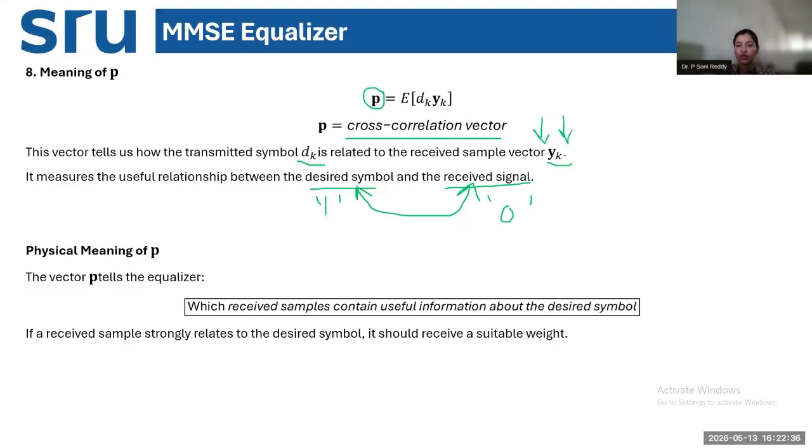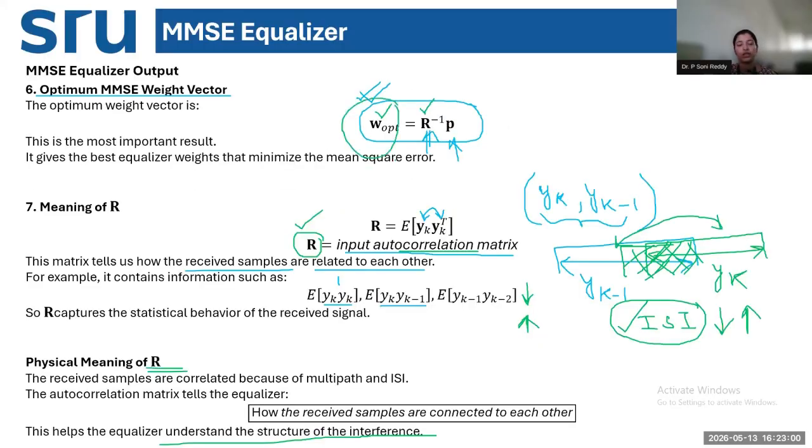Very, very low means my received signal is not the same as my transmitted signal. So this factor is trying to compare my received signal with the transmitted signal, and it is trying to convey that whatever I have received is not what I have transmitted. So the equalizer has to optimize the value of the coefficient accordingly. So there are two factors here.